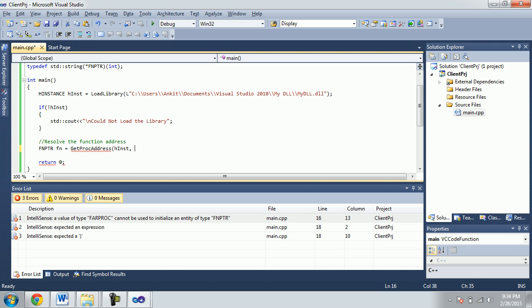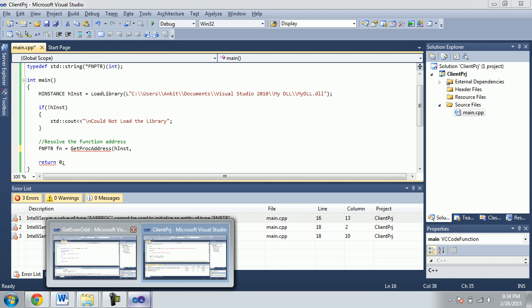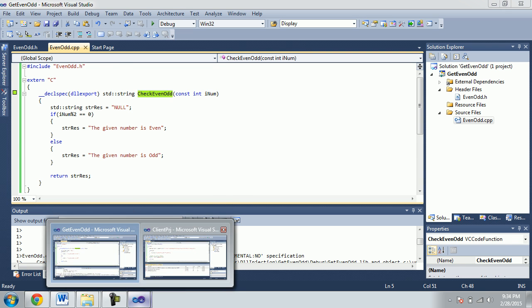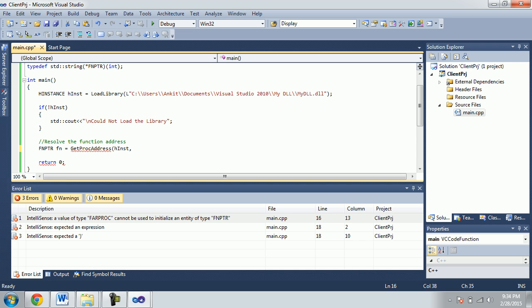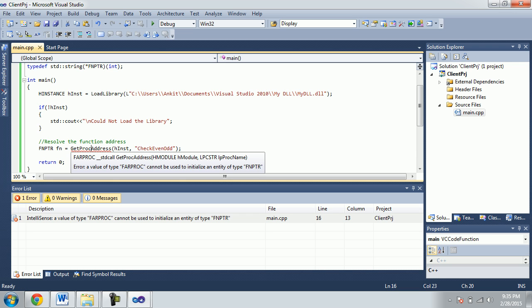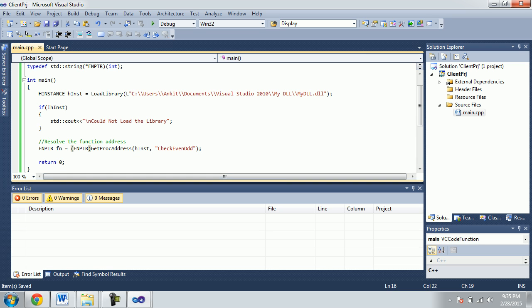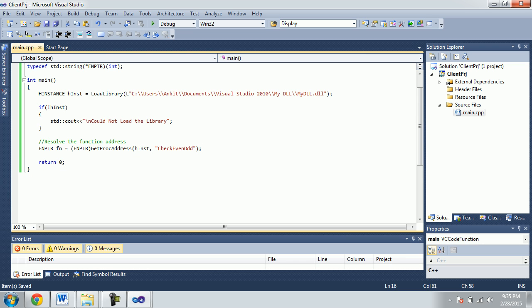I know the function name. The function name is check even or odd. Okay, and we'll cast it back to function pointer type.